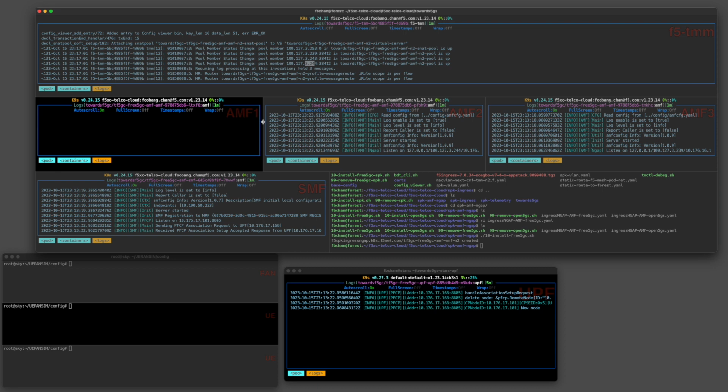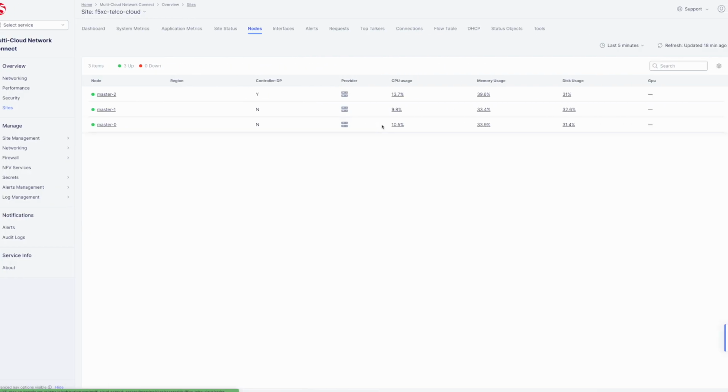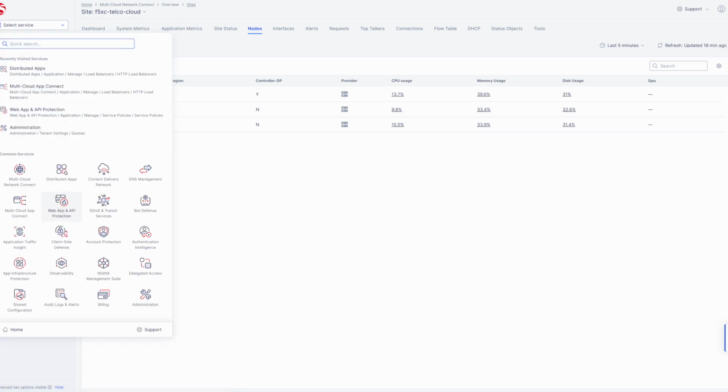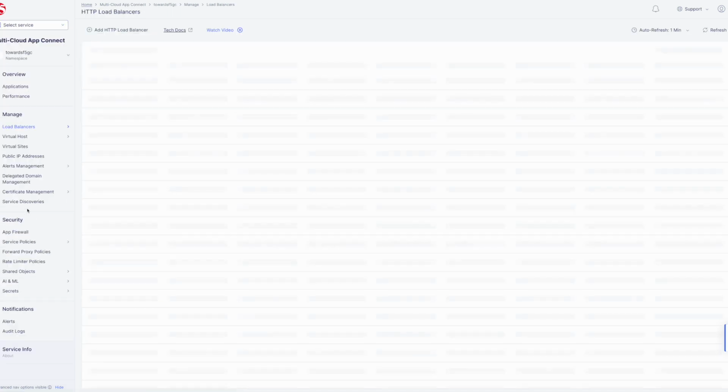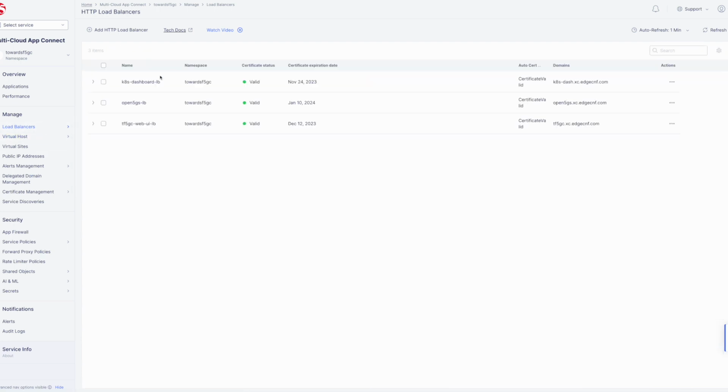Okay, now because I already set up Free5GC, everything is up and running. I already have the SPK, and the F5 ingress already constantly monitors the AMF. Now I'm going to create a user. I pre-created a load balancer for the Free5GC web UI.